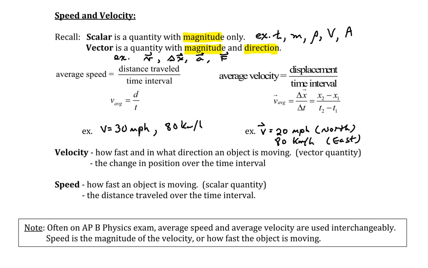One quick conceptual question to ponder. Does a constant speed imply a constant velocity? Think about that for a moment. If you were going at constant speed, it would mean that you're not changing how fast you're moving. You'd be going, say, at 30 miles per hour or 80 kilometers per hour the whole time. But would that mean that you're also going at constant velocity? Which means that you're going that speed, but also the same direction?